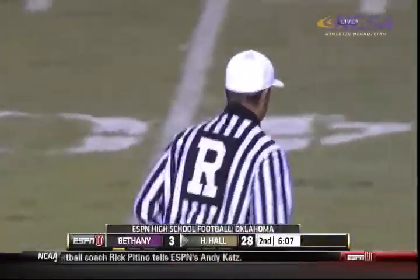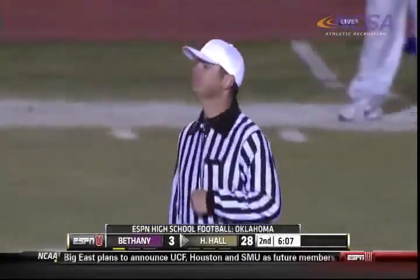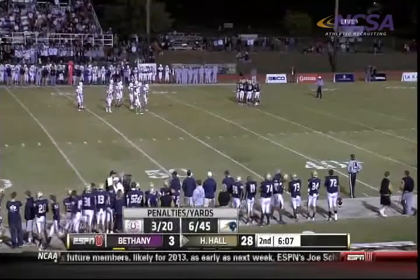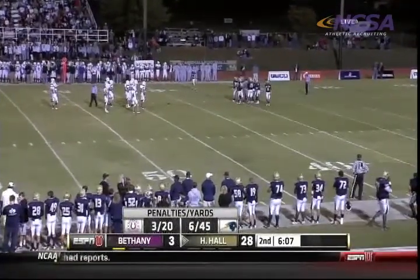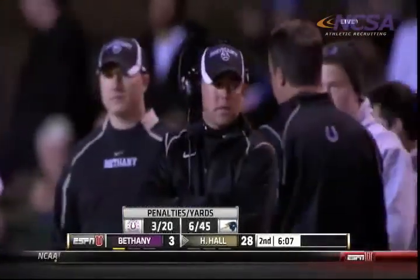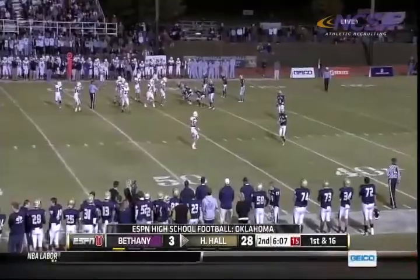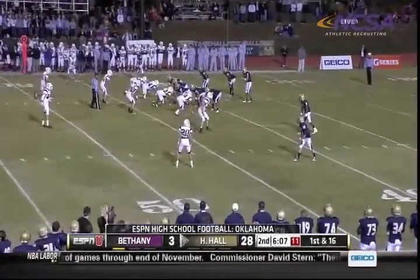Reagan Roof, the head coach for Bethany, said in regard to this Heritage Hall team, this is by far and away the most talented team we have ever played top to bottom. You look at offense, we talked about the stars on offense in Sanders, in Shepard, and the quarterback in Shabour, but he pointed, like you said, to the defense. Quintez Struble, Marcus Wakefield, both of those guys are playing on offense as well.